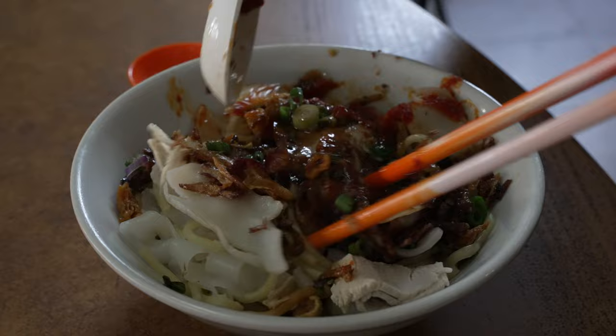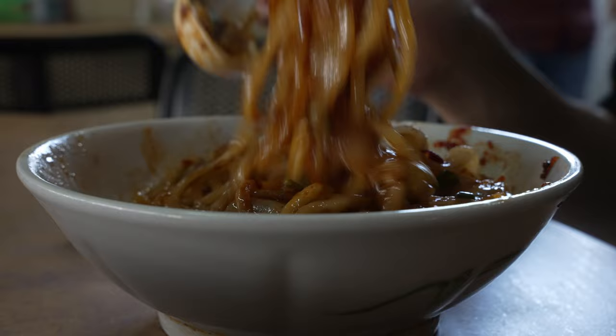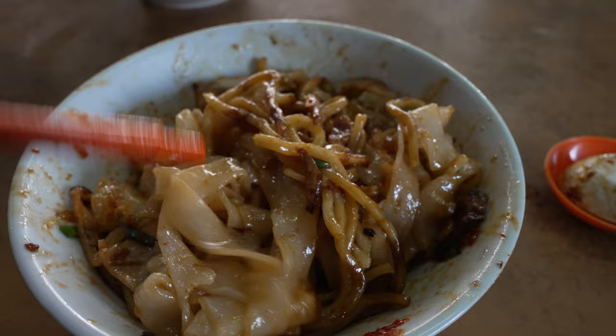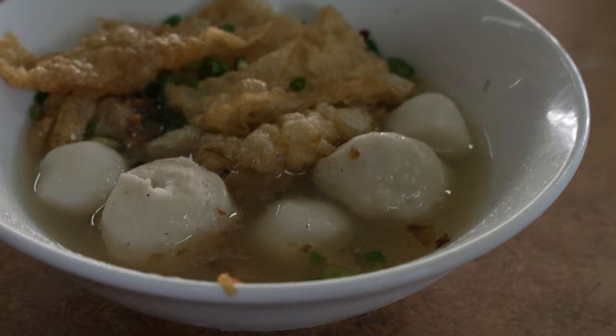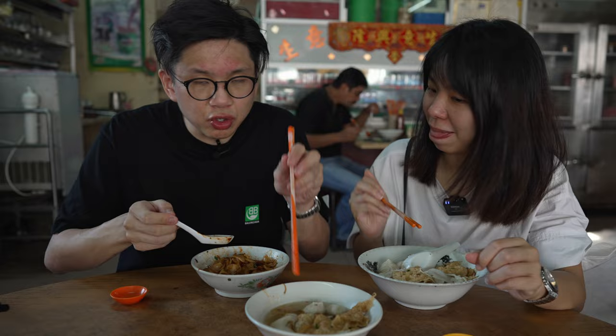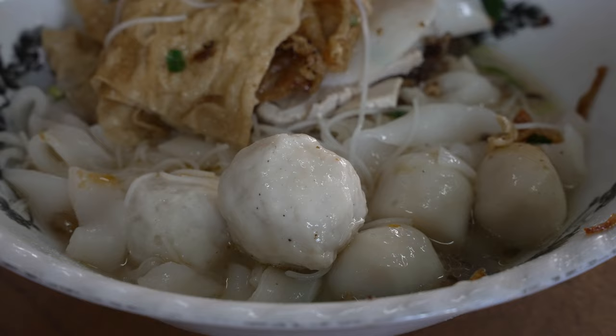Now I'm going to toss the dry version. It has turned into a clump so I'm going to add a little bit of the soup to loosen it up. You can see all the sauces have dripped to the bottom — I'll get that sambal mixed up real nice. It's quite a spicy sambal. The sambal is really good. The flavors are now to the point where you can taste the flavor of the kway teow itself — that little bit of sourness that kway teow has. I think you need to drink some soup alongside to give extra flavor. I prefer the soup version because you get the sweetness from the broth with the fried shallots.